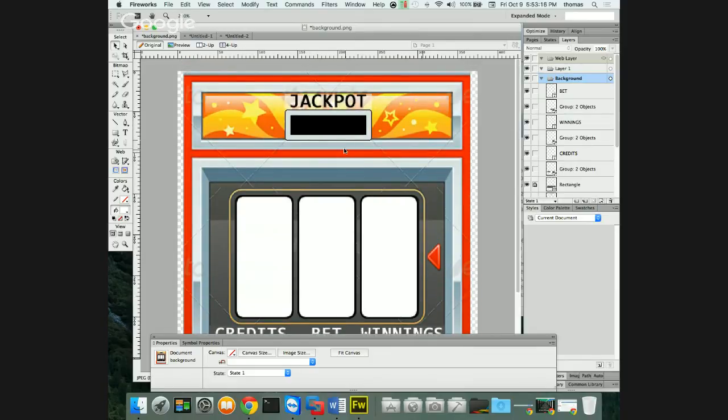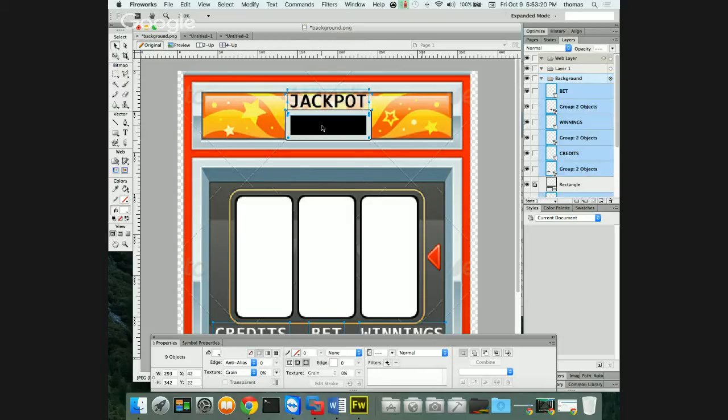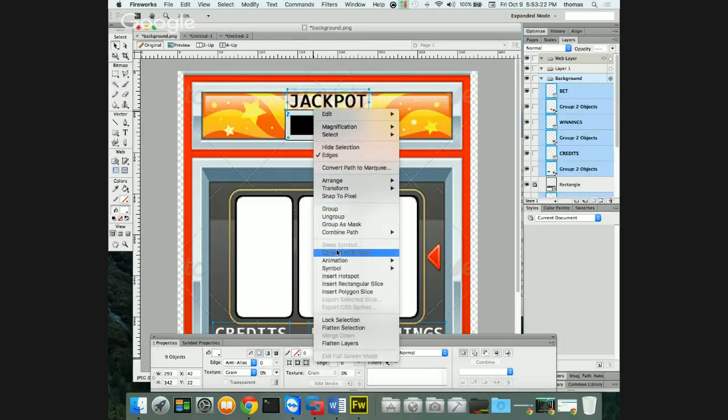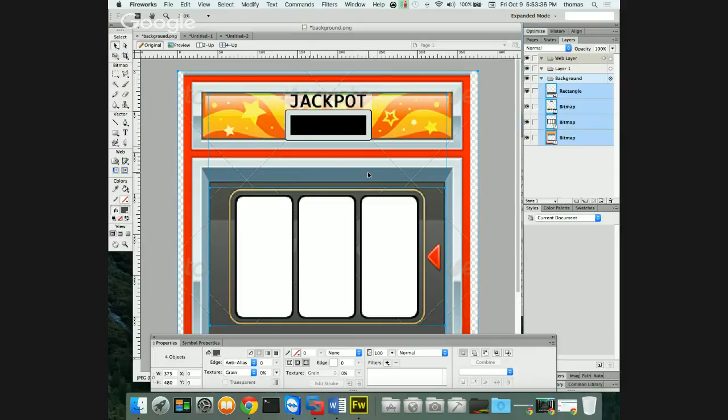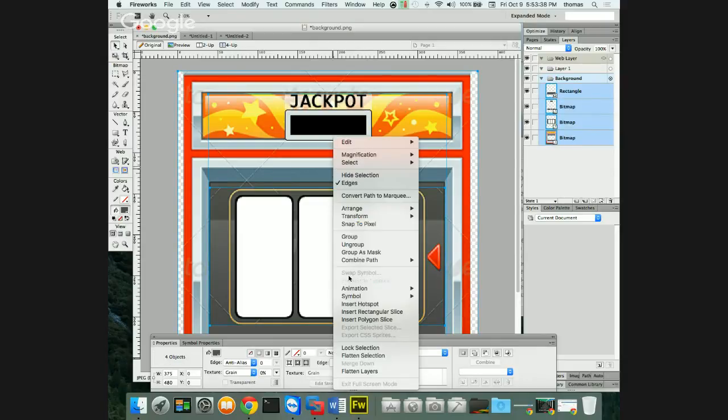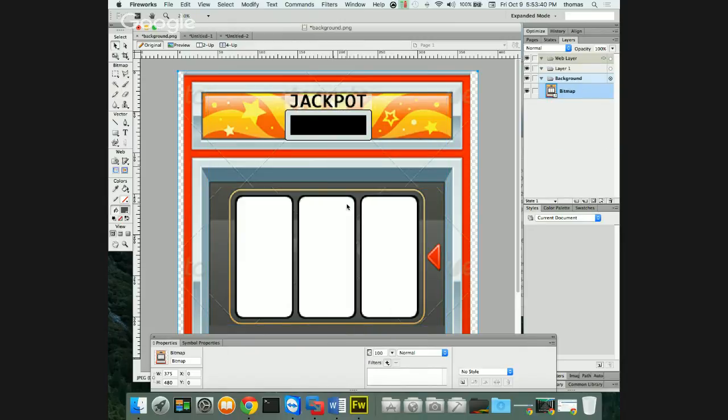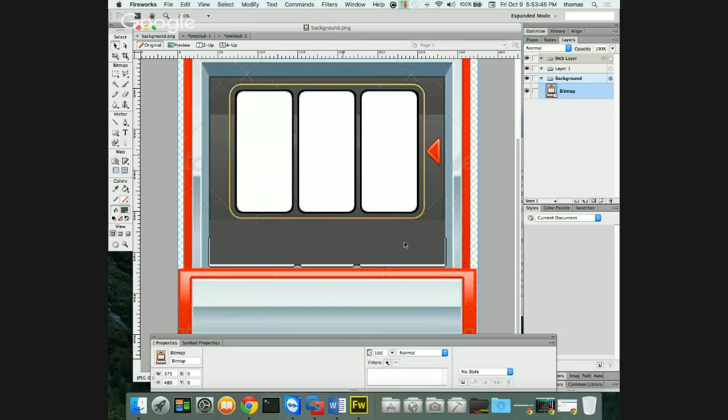I'm going to save. First of all, I'm going to select all, right-click, and flatten my selection. And then I'm going to save this thing. File, save. Good. So that's saved. So that's all one. How about we do it the right way this time and unlock these layers, and select all, right click and flatten selection, and we're going to save. There we go. Now that's all one. So that's one big image.